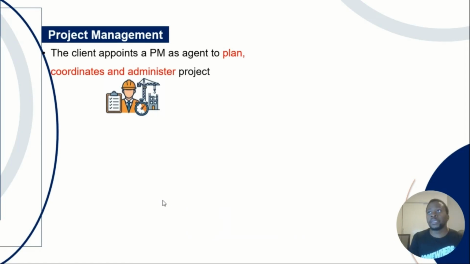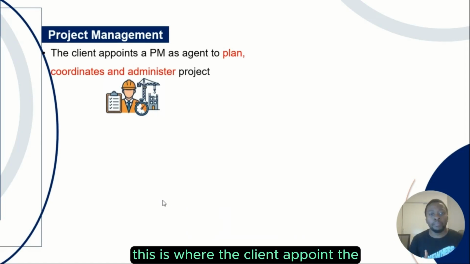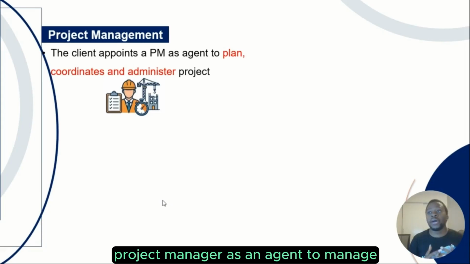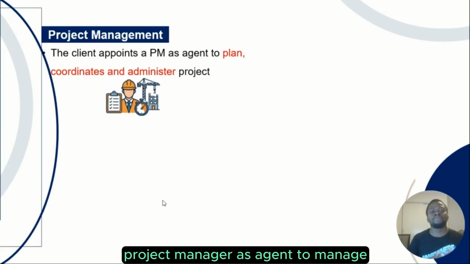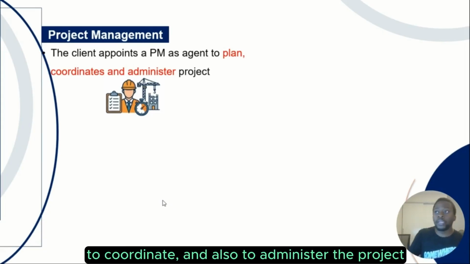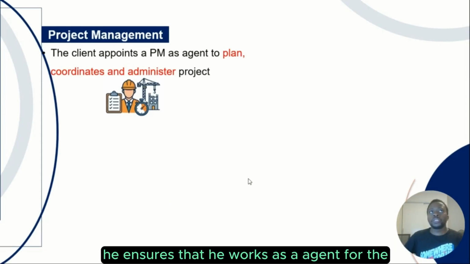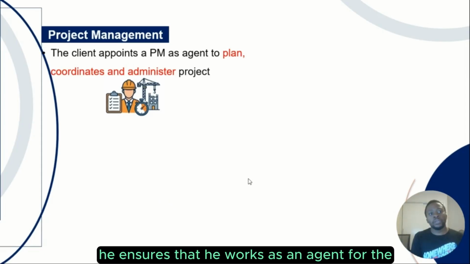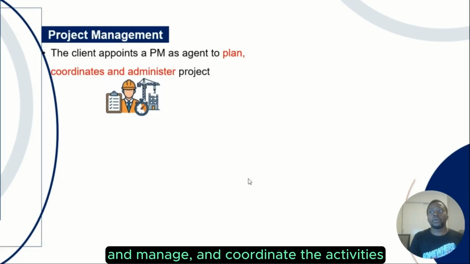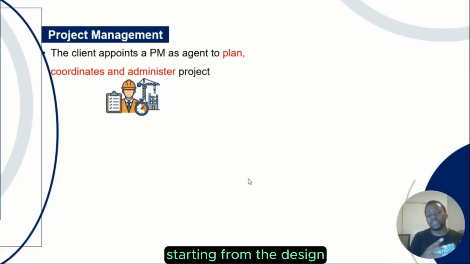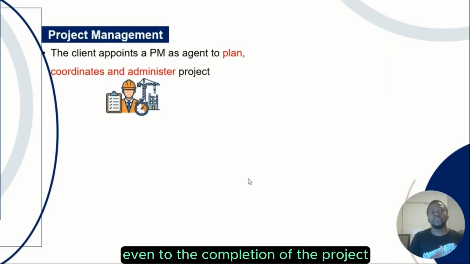Project management. This is where the client appoints the project manager as agent to manage, to coordinate, and also to administer the project. It ensures that he works as agent for the client and manages and coordinates the activities starting from the design even to the completion of the project.